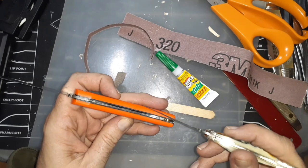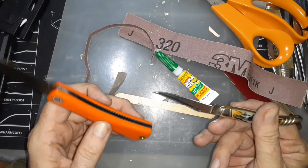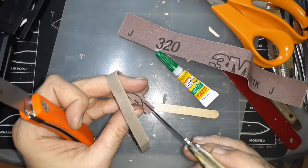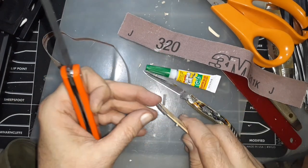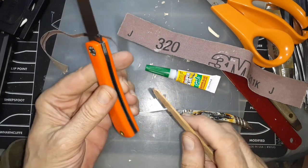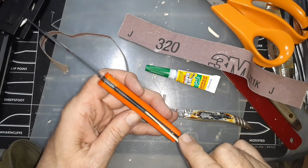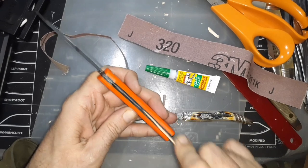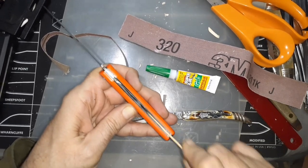I had a toothpick handy — I was using it, turning it back and forth with some emery cloth down there — but because the tip is so pointy it would end up digging in and starting to scratch. That's why I decided a popsicle stick would be the better method. Just be careful: you've got a naked blade up there when you're doing this. Be careful and patient, just going back and forth, attacking the area that needs it.